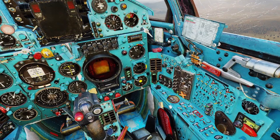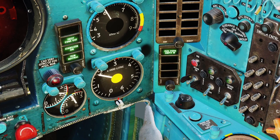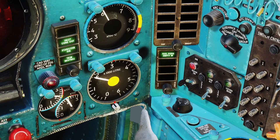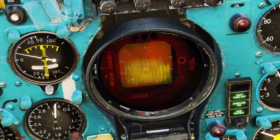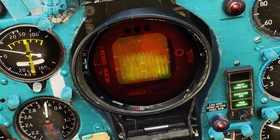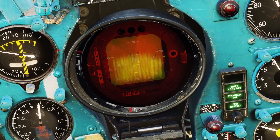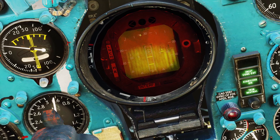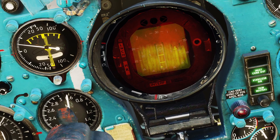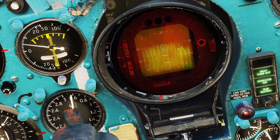Now I am in the air. With the radar, keep in mind that it can only stay on for a limited amount of time. In standby mode, the radar can only be on for around 35 to 40 minutes. In on mode, the radar can only be on for around 20 to 25 minutes. The radar can see up to around 20 miles away. Left and right on the screen is left and right in real life. However, up and down on the screen is not up and down in real life — up and down on the screen represents close and far away. The bottom of the screen is right in front of you and the top of the screen is far away.